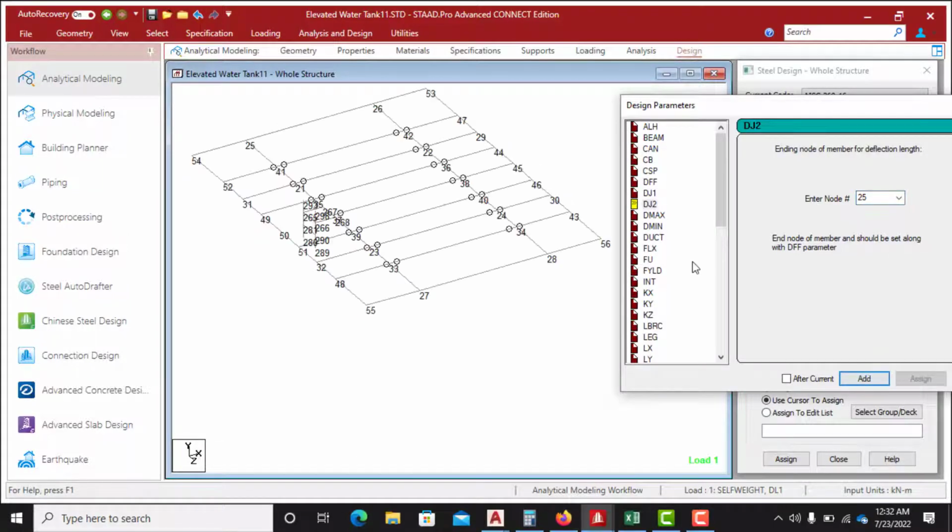That's good. I will do the same for this. It's going to be 22 to 26, DJ1, 22, DJ2, 26.